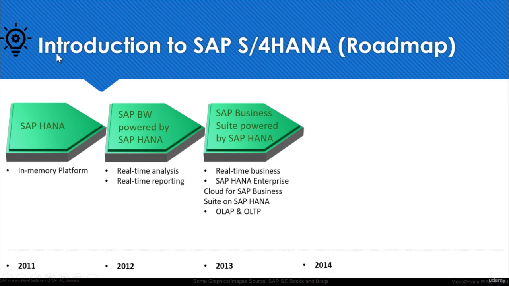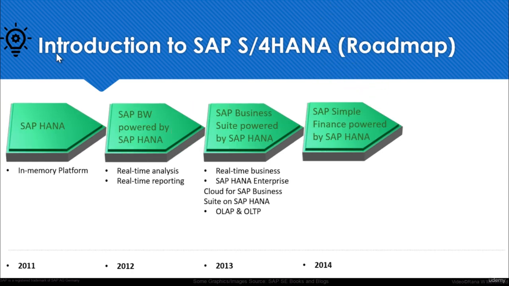In 2014, SAP Simple Finance powered by SAP HANA was introduced for instant financial insight, no aggregates, and single source of data. That is compatibility views for reporting. In the spirit of one single data model and one single source of truth, a new table, ACDOCA, for the Universal Journal as a single source of truth has also been introduced in SAP S4HANA, and I will explain Universal Journal in one of our upcoming lectures.